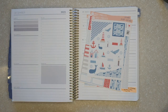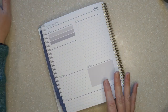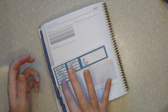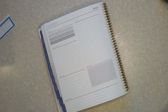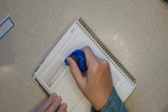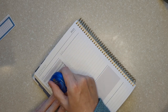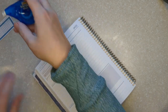Okay, so let's see here. There's not much to do. I did print out my usual functional stickers. Cleaning, not going to happen. Plan with me will be done in advance and set to air, hopefully. That's the goal. I will go ahead and white out the habit box just because I don't know that I'm going to be tracking my habits, but I don't know what else I would put in this box anyway.